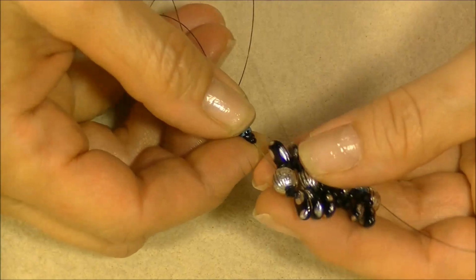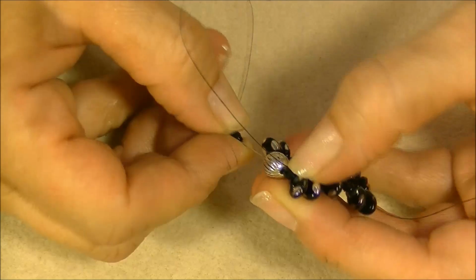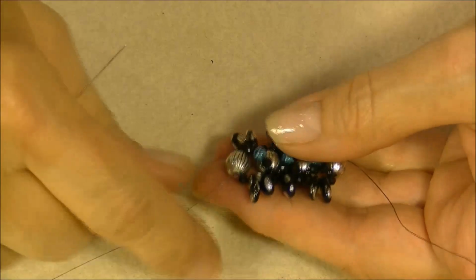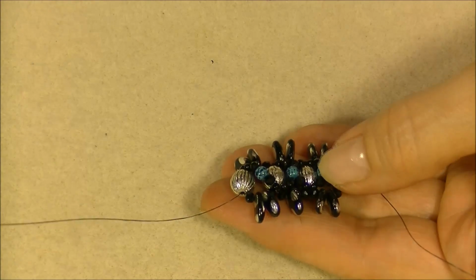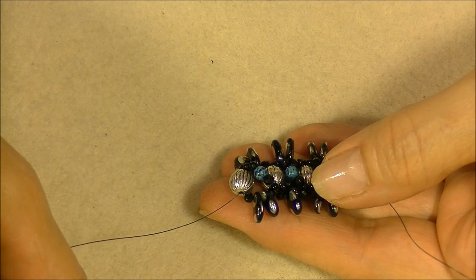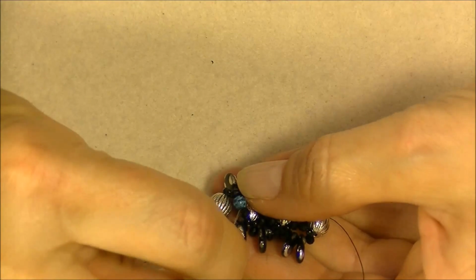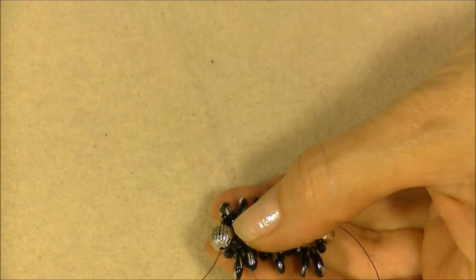We're coming out of this 8mm. We're going to go to the opposite 8mm bead, into the opposite end of the bead. And you'll find if you use your metal beads, they have a little bit of a ledge, so sometimes you have to finagle to get through it. Then we're going to pick up an 11-0, a roundel, and we're going to come through this drook right here on the top here, and pull.